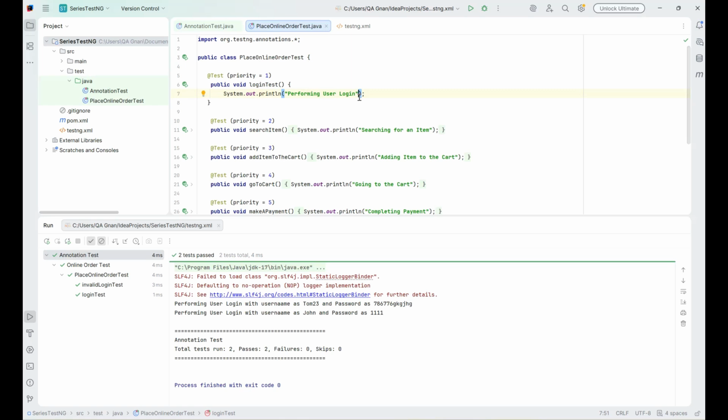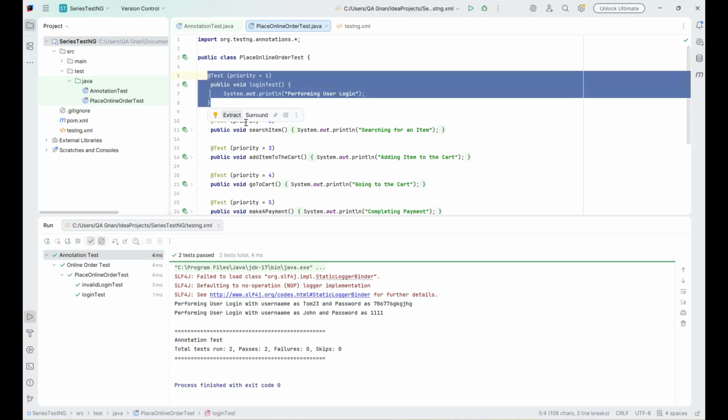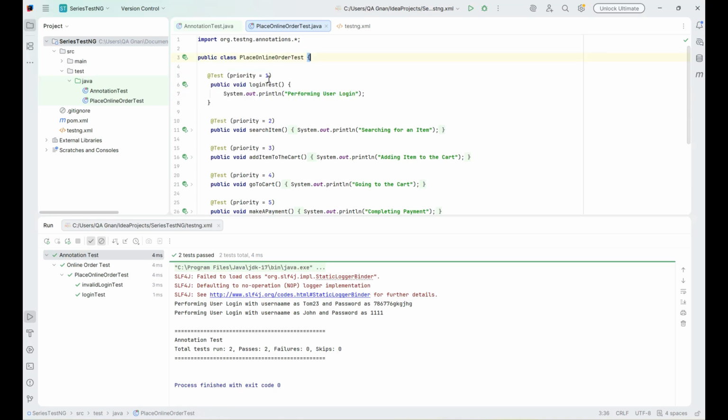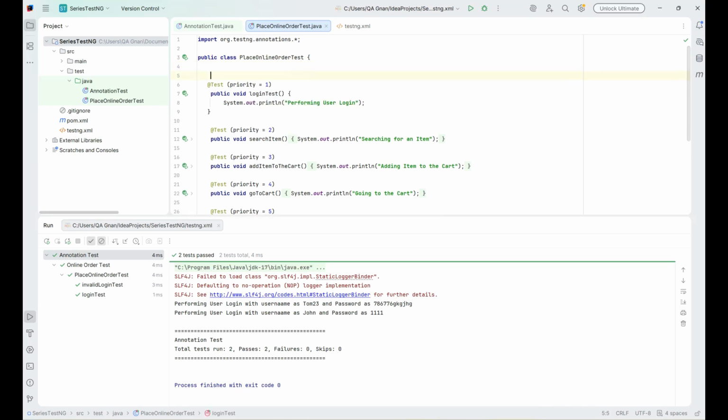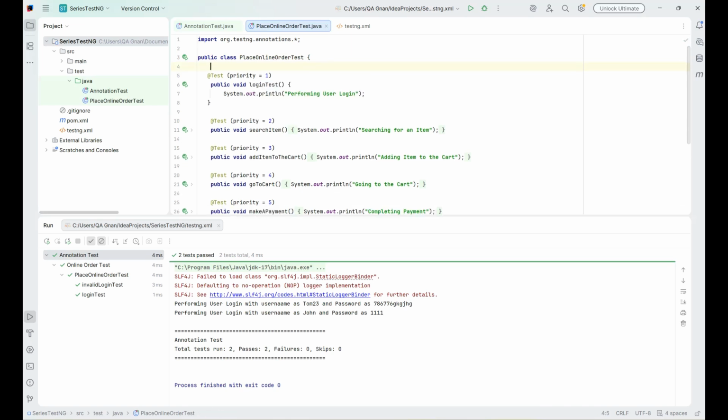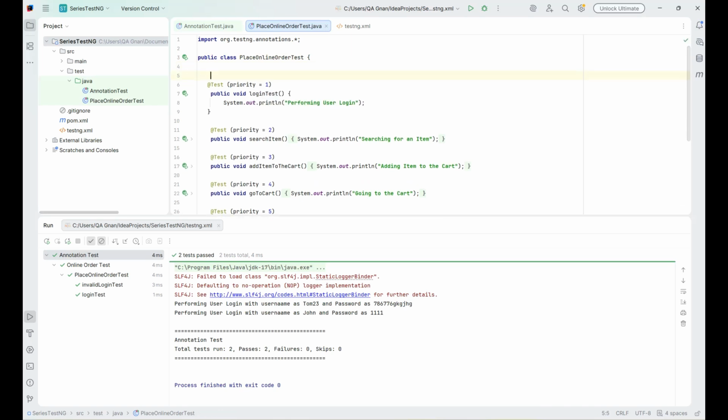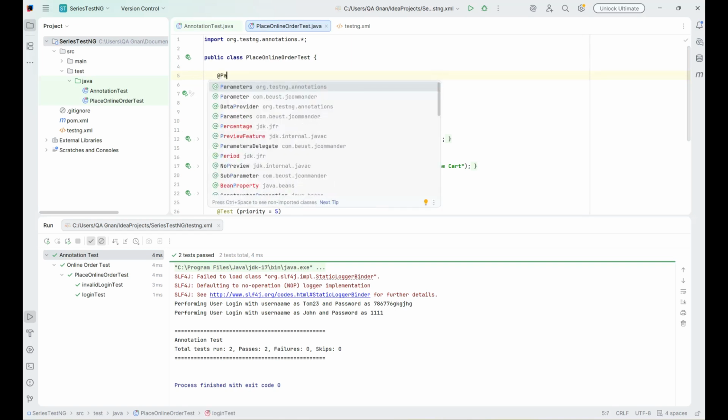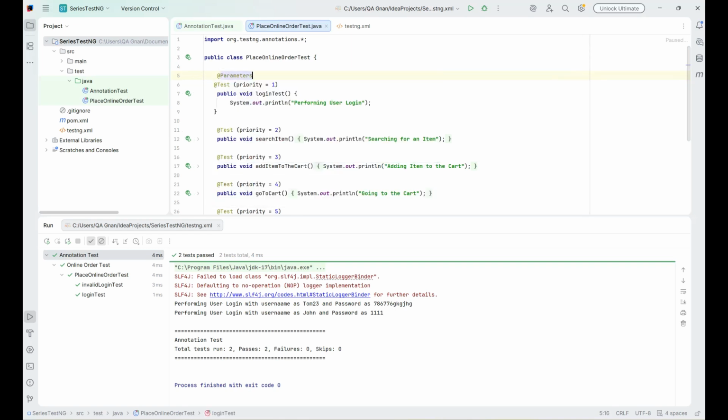In order to pass the username and password from TestNG, we need to modify our login test a bit. The first change we would need is adding a parameters annotation.